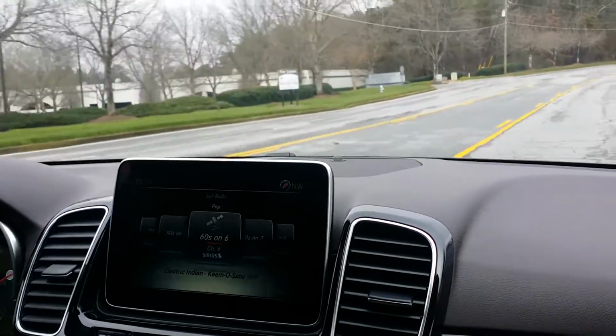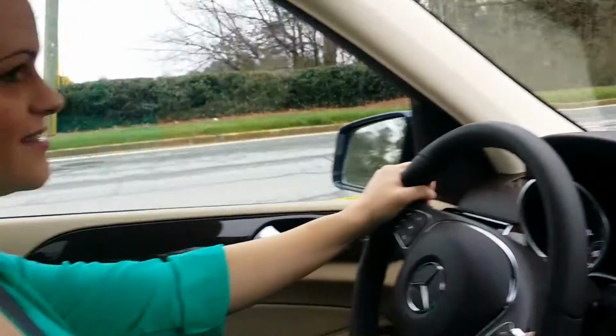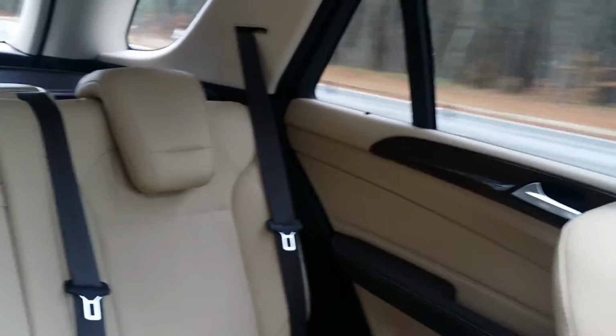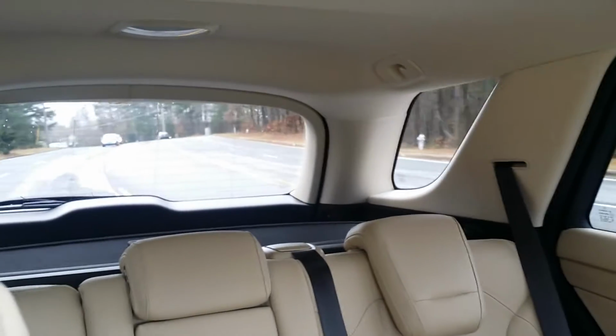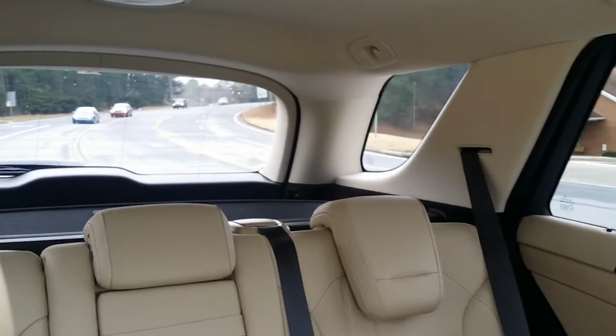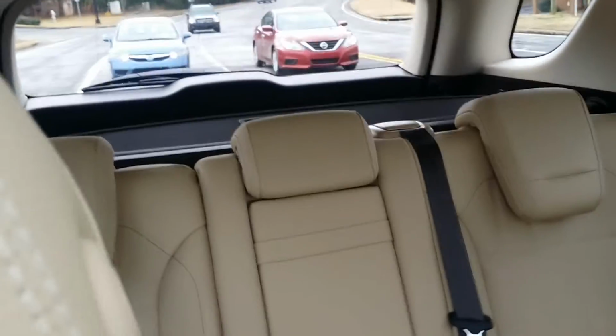So what features are important to you in the car? I know you have a 2-year-old, almost 2-year-old, so yes. We need the space in the back seat here, which is good for car seats. Yes, and the lower tethers to hook them in easily. Not only do I need space in the back seat, but trunk space as well for strollers and whatnot. Absolutely, and notice in the GLE we've got nice big windows in the back. It doesn't have that sloping shape, so you got a lot of visibility, and then you do have a big cargo area there behind the rear seat, which does fold completely flat as well.